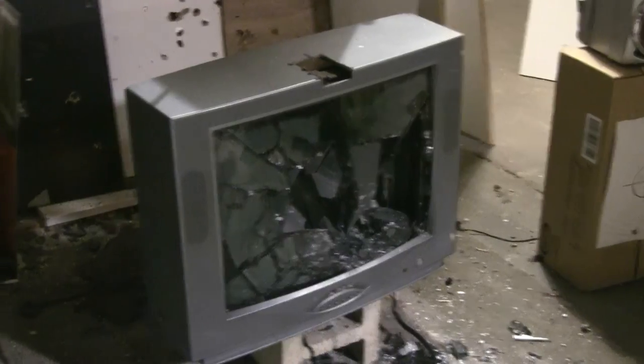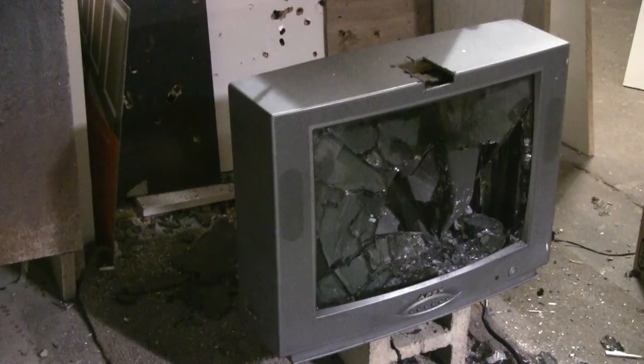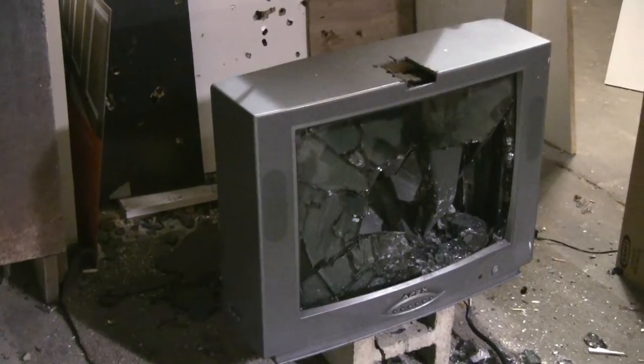Incredibly, it's still arcing despite the fact that most of the screen has been blown out and the circuit board's buried in filthy debris.